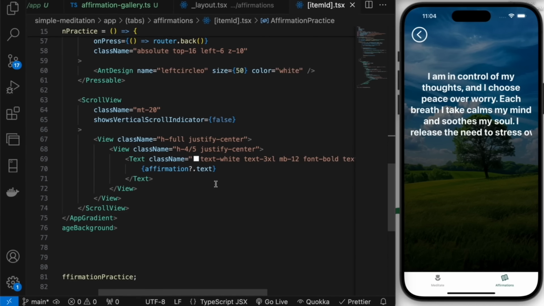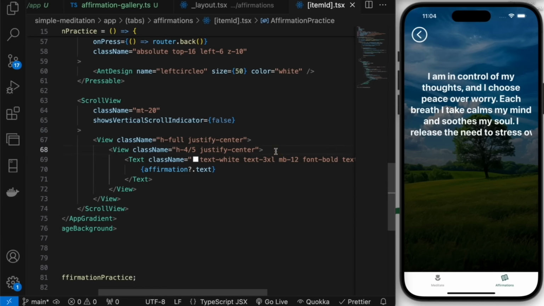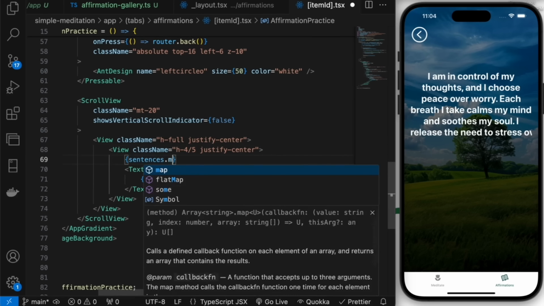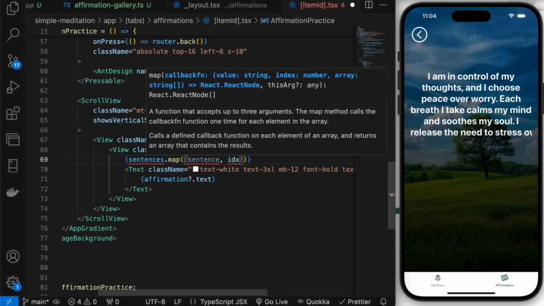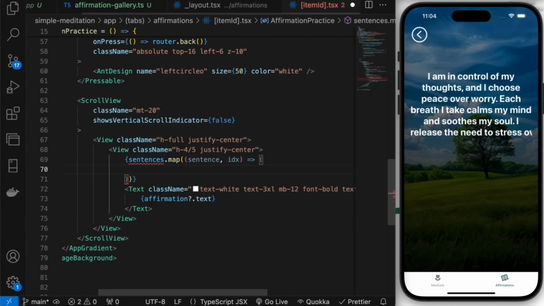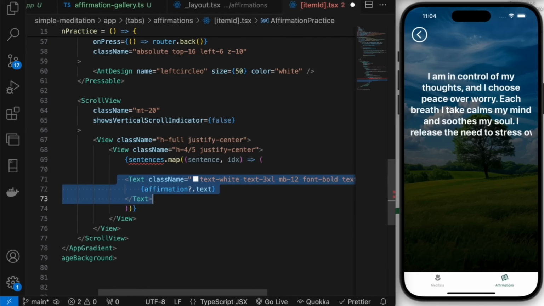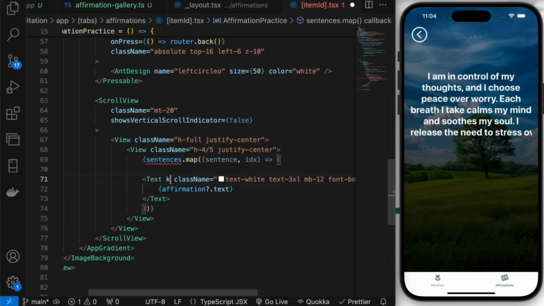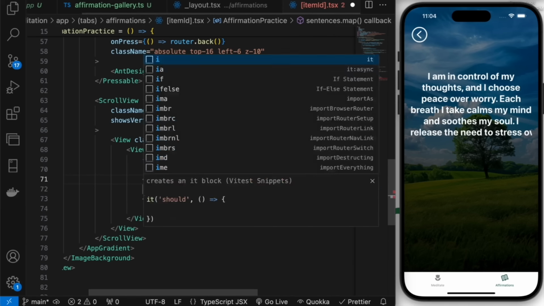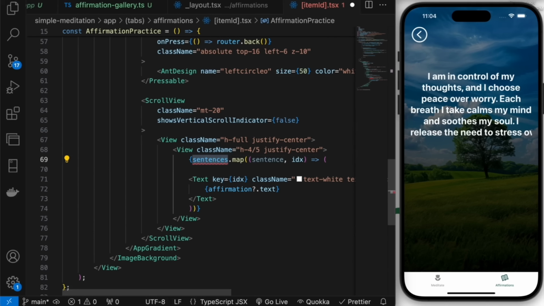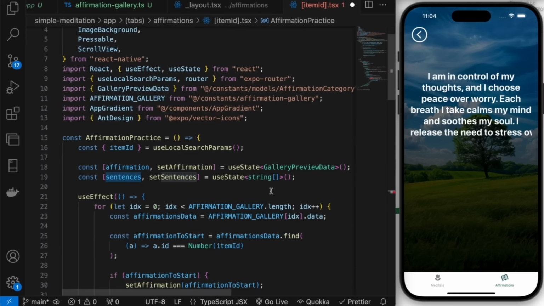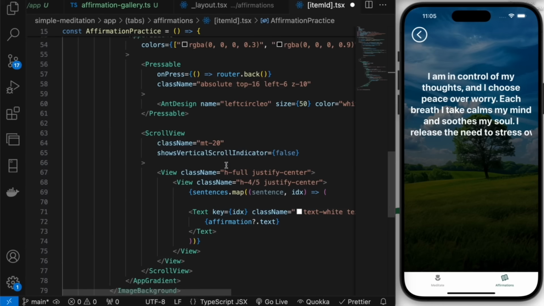So rather than just rendering the text all at once, let's instead map over the sentences array. So I can say sentences.map. So it will specify a sentence and the index value, passing in our arrow function. And this text, let's move it up. So highlight it and then option up arrow. We need to specify our key to uniquely identify each text element or component. So that would be the index. Let's see, did I spell this right? Sentences. Sentence possibly undefined. So when I specify the hook, I'll pass in an empty array here. So that gets rid of that squiggly line.